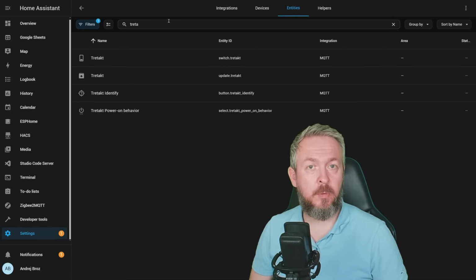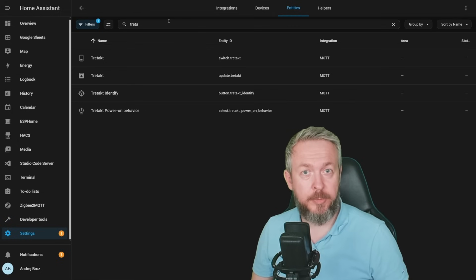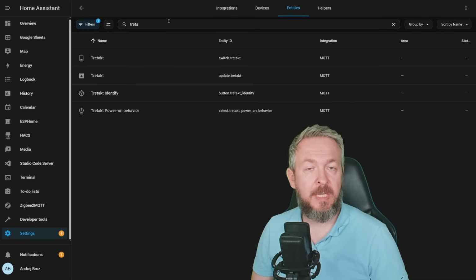But for example, what if you hook it to a dumb light? Then you can also convert it from switch to virtual light. And instead of having a switch here, you will have a light entity. By the way, I didn't mention the power rating.